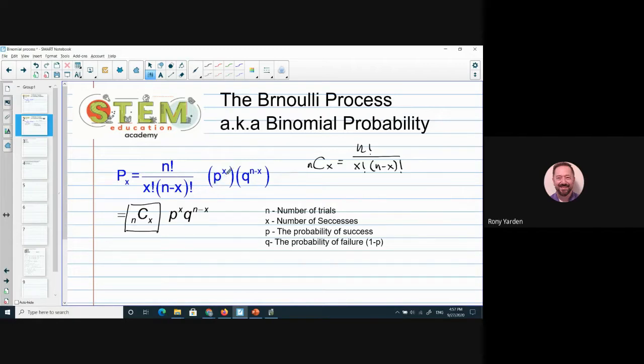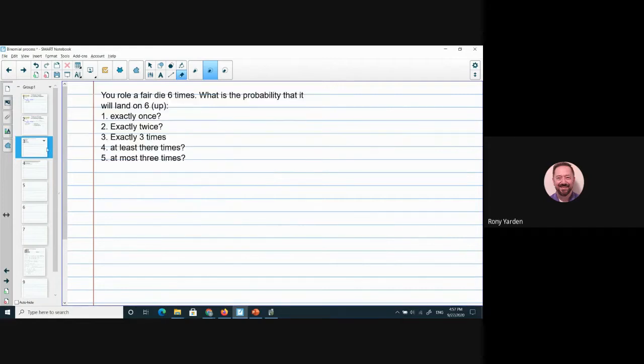And if you take this and substitute, you will just get the same equation. You can see here the p to the power of x, and the q to the power of n minus x. All the rest is just the expression that comes before this product. So this is the way that you use it if you want to calculate it manually, and this is the way you use it if you want to use the calculator. We're going to see both ways. So let's start with an example of the problem.